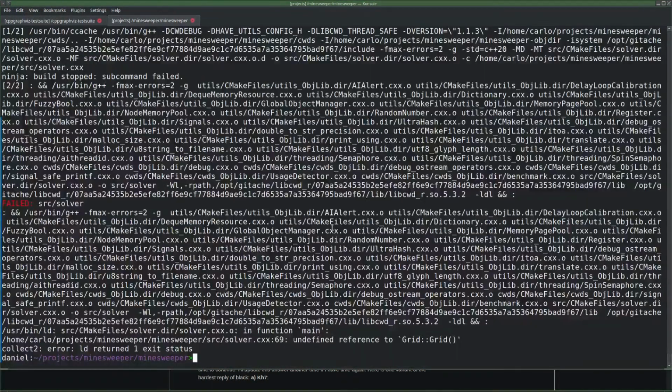No, it compiles, but we have an undefined reference to grid.